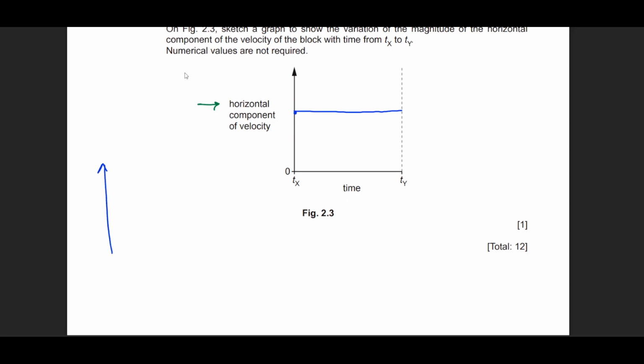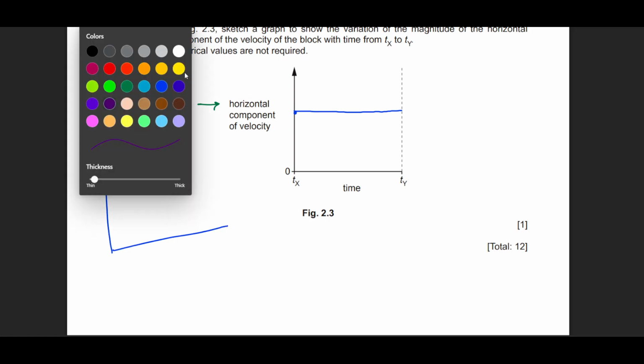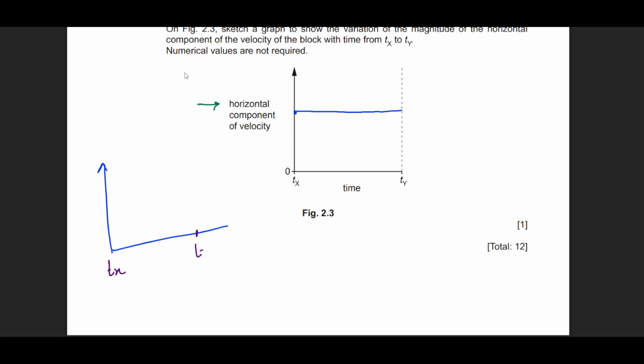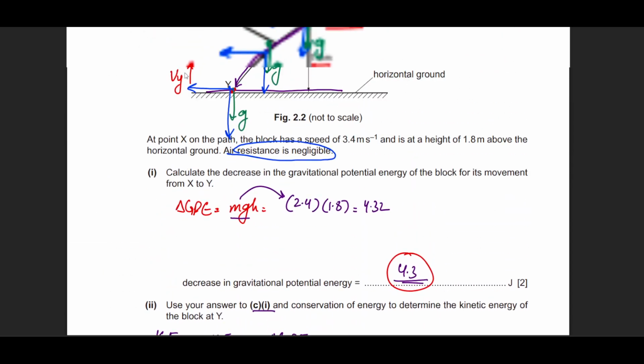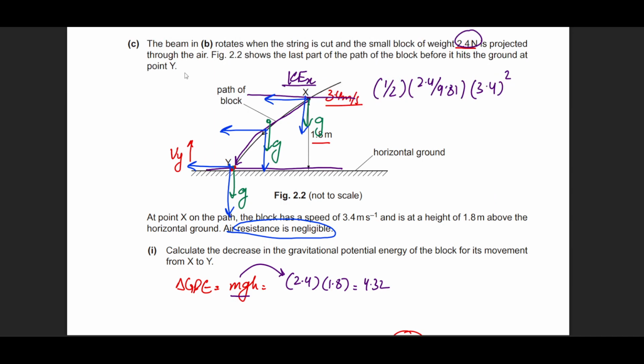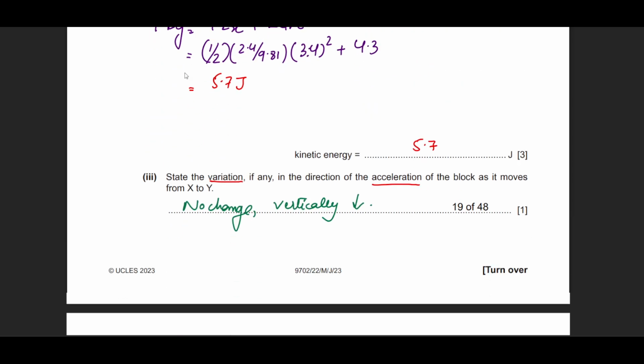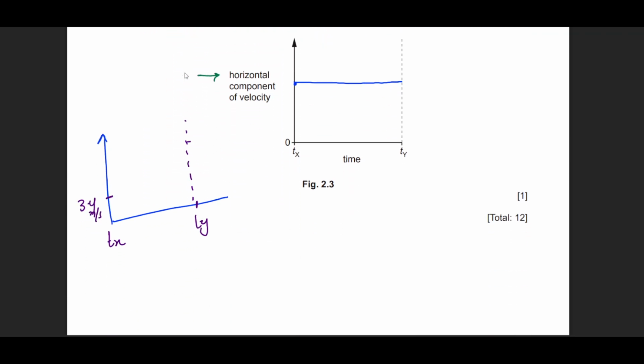But let's say if we had to draw this for a vertical component, what would have happened? From Tx till Ty, we would have started with a velocity of 3.4 meters per second, for the sake of example. Otherwise, we would have had components of this 3.4 meters per second, which we are already given: how much of this is in the forward direction, how much is in the downward direction, according to the angle theta, of course, vector components. But we're ignoring that for now. And after some time, due to the gravitational acceleration, how much velocity it would have gained would have been a separate answer, right? So this is what the graph would look like if that would have happened. Okay, all right.